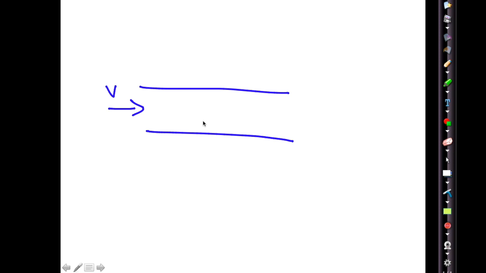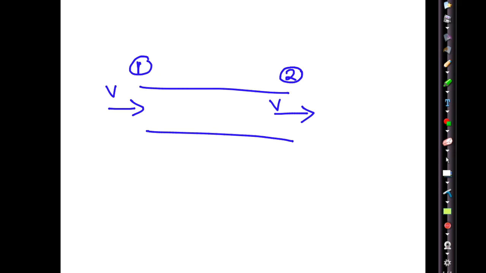The law of conservation of mass tells us that the amount of fluid that enters the pipe in position 1 has to be equal to the amount that exits the pipe at position 2. Given that this pipe has the same cross-sectional area at both positions, the velocity of the fluid will have to be the same where it enters and exits the pipe. What we're actually saying here is that the volume flow rate of the fluid through the pipe is equal at points 1 and 2. So let's unpack that a little bit.